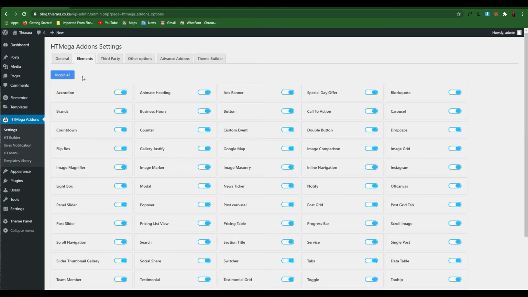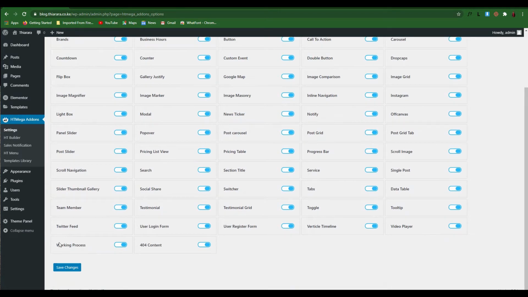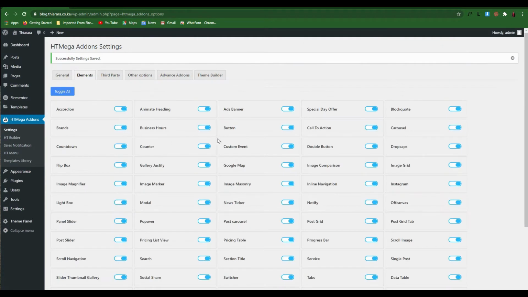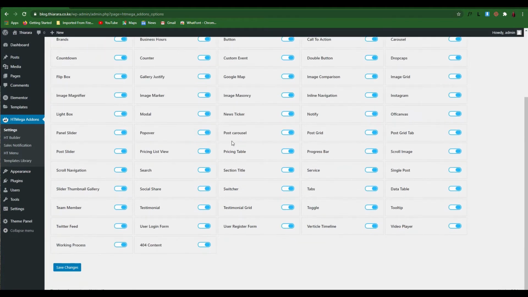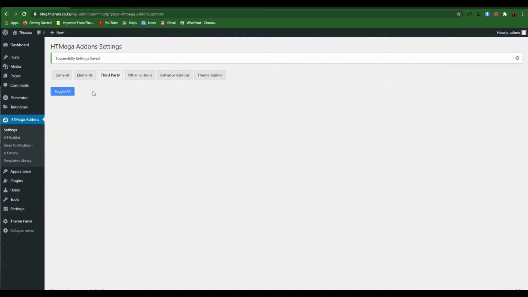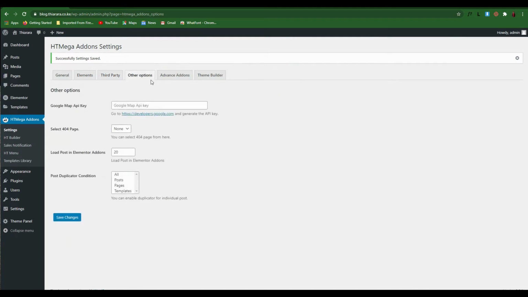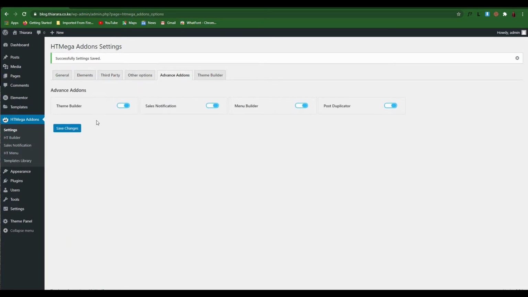So you go to the elements tab, select our elements, toggle them and save the changes. It will activate all those functions that you may need. You can also go to the other options like advanced add-ons and activate all of these, and you can even give them a try in your free time.